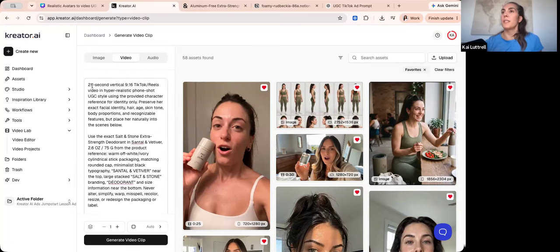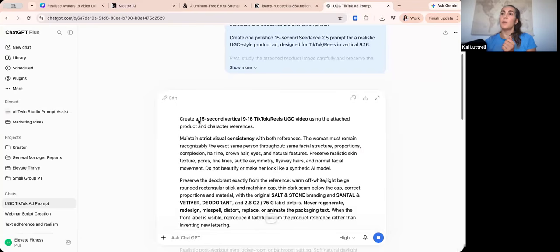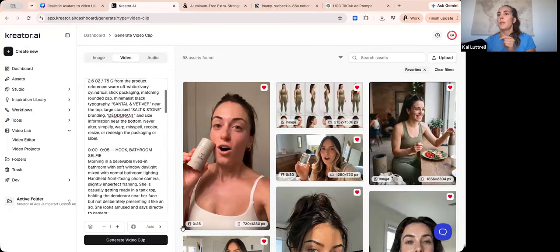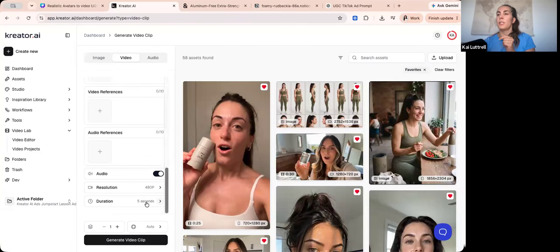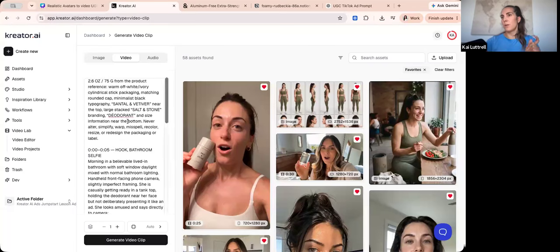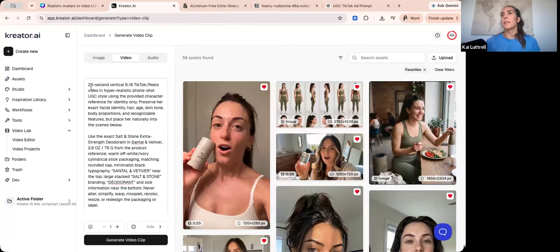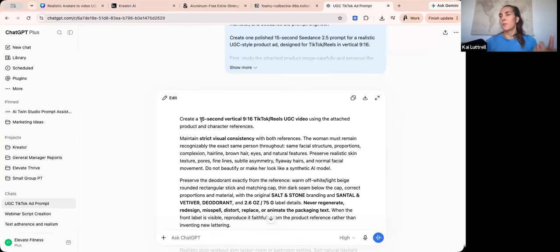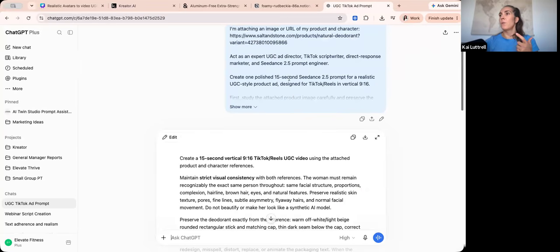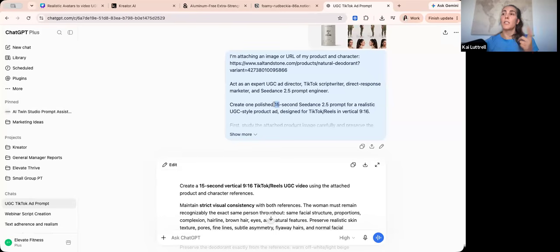What's cool about this is we told it that we want 25 seconds, vertical, and that's the other thing: you want to make sure that in your prompt, you're saying how long you want it. This one says 15 seconds. So when you bring it over, you want to make sure that your duration matches the prompt. Super important, because we're going to get some weird stuff if we don't. So that is one thing I want you to double check. For this one, for example, it says 25, but this one says 15. So make sure when you do this, it's because the prompt I use says 15.